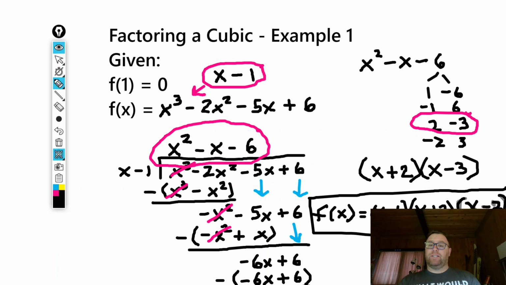Let's take a look at a few more examples just to see how this is done, just to solidify your learning. For the next example, why don't you pause the video before I go ahead and solve it and see if you can come up with a factored form, and then check your work against mine.